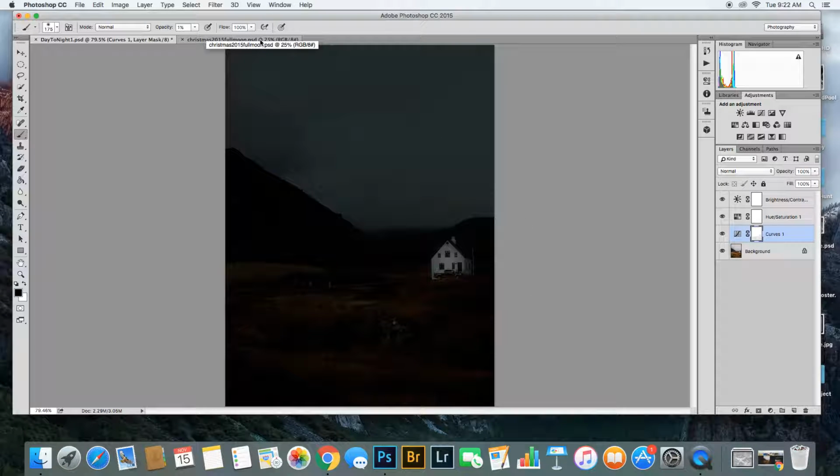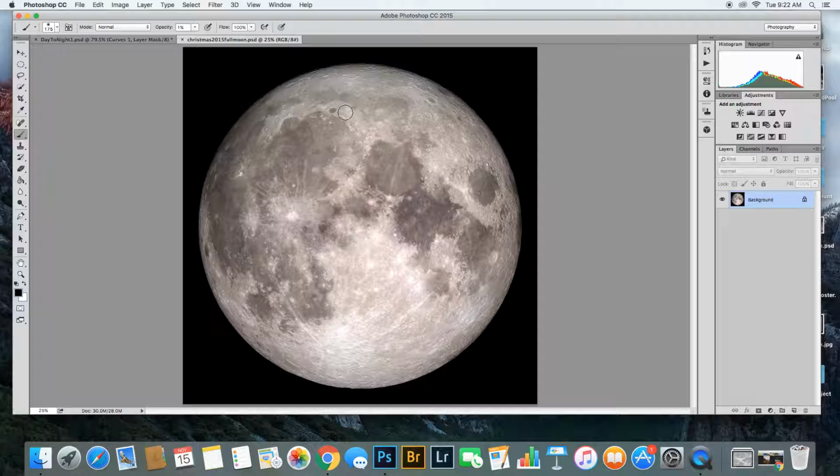The next thing you want to do is pull up a picture of the moon. And you're going to want to use quick select. You can select it however you want, but this is the easiest way. The moon is very round, so don't try to quick mask it because it'll be a headache for you. So once you've quick selected the whole moon, then go to lasso tool. It's important that you go to lasso tool because otherwise it doesn't quite work. Switch over to lasso tool and then go up to refine edge.